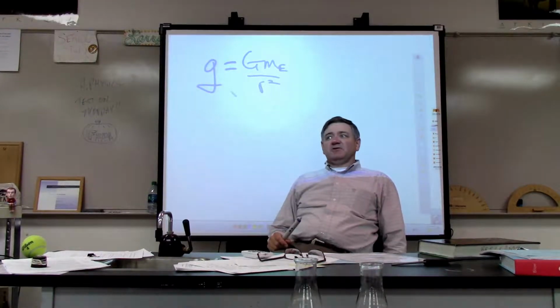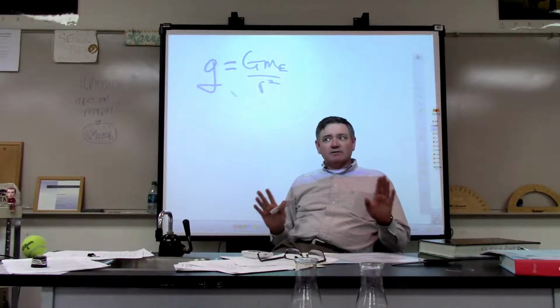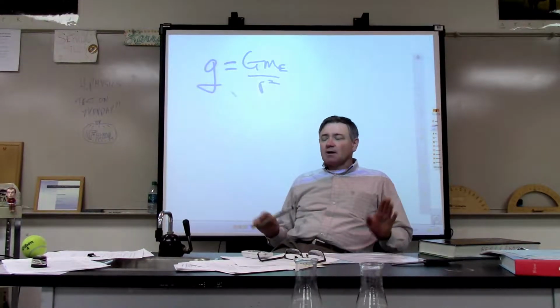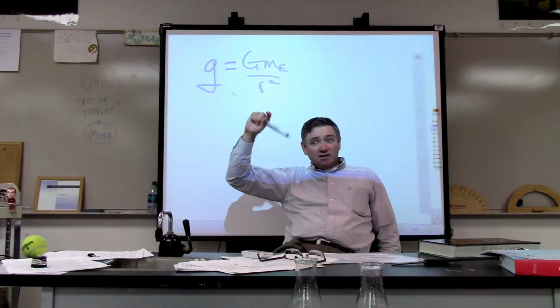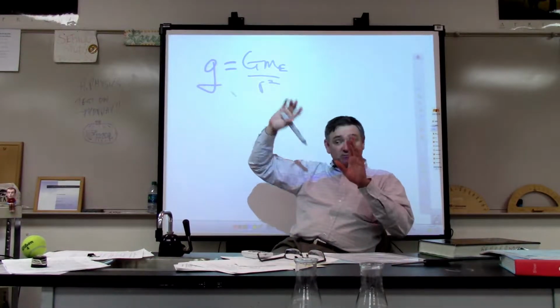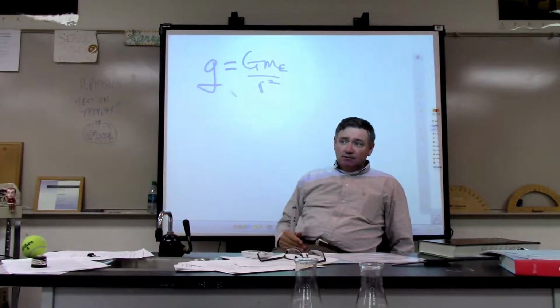9.8 meters per second squared. That's what you're going to get. Boom. There you go. So what we're saying is that we're going to take the radius of the earth and we're going to keep the same mass, so we don't have to worry about changing the top. So what's going to happen on the bottom?